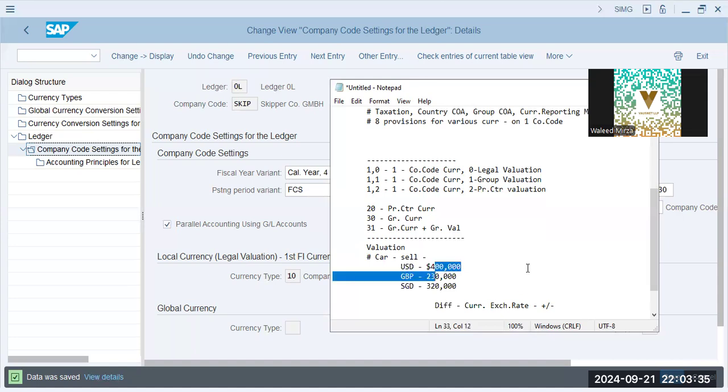In terms of value, in terms of exchange rates, in terms of charges that I will pay to Western Union for converting it. Okay, so I'll have the chance to calibrate and compare what is better, whether to sell in SGD or GBP or USD. Okay, so that's why we can actually have different currencies. So profit center currency can be different, group currency will be different, company code currency will be different.